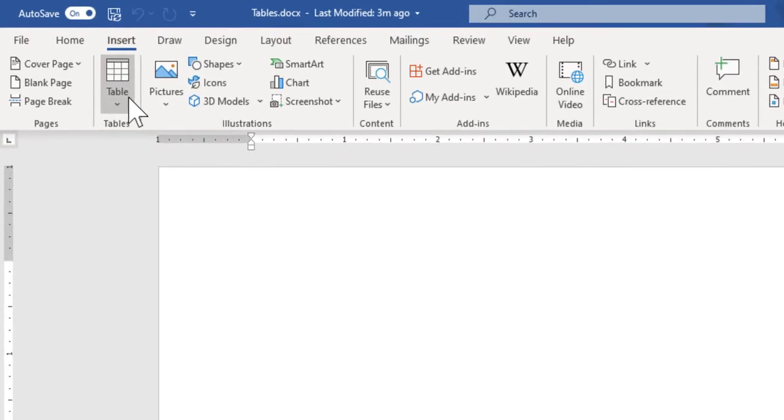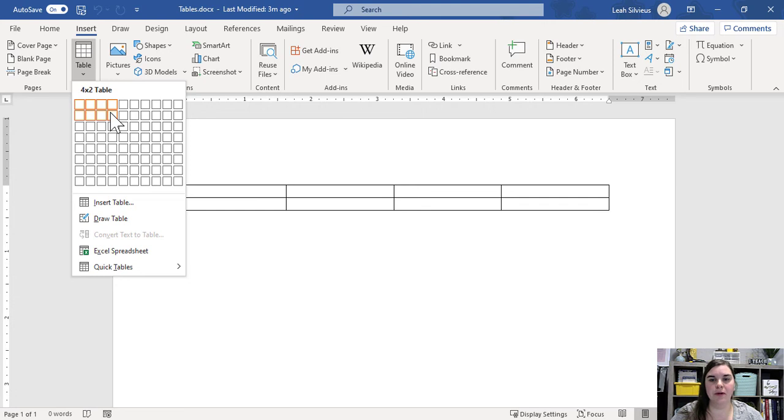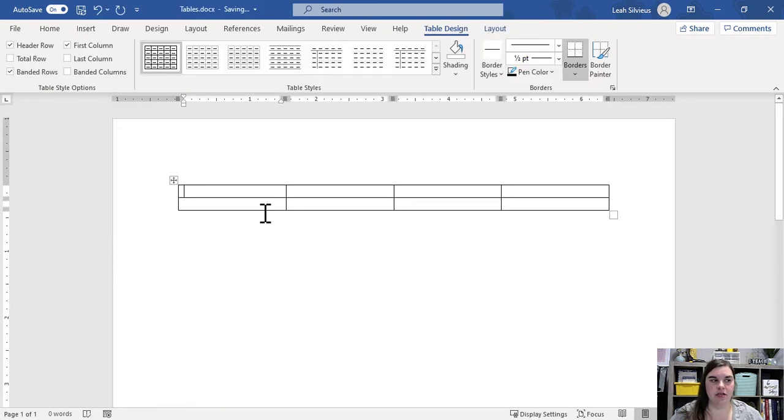So I'm going to go to the table here, and I'm going to go 4 across, because that's 4 columns going up and down. And then I'm going to go 2 down, which would be 2 rows going across. It's kind of hard because when we talk about it, rows go across the table, but we go down to add more. And columns go up and down on the table, but we go across to add more. So it's a little bit interesting. I'm going to do a 4x2 table and insert that into my document.